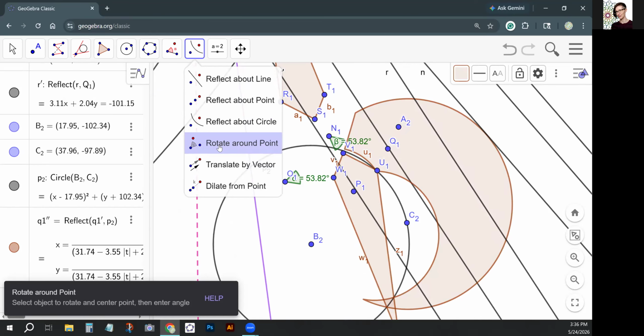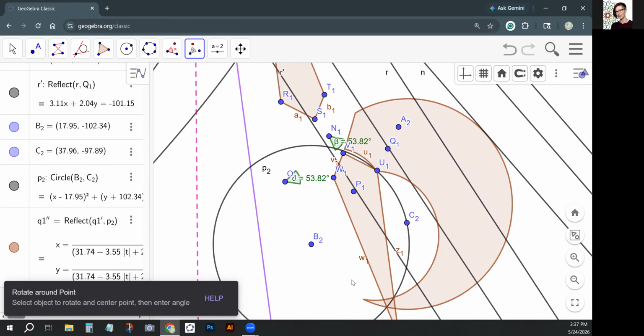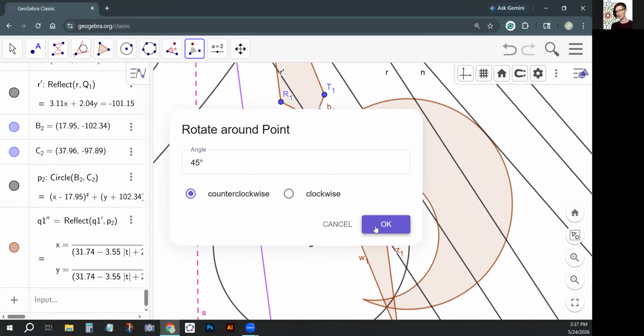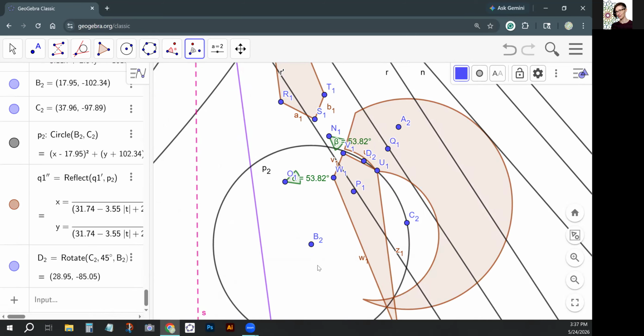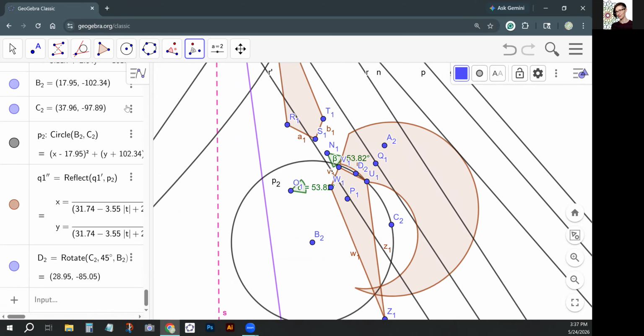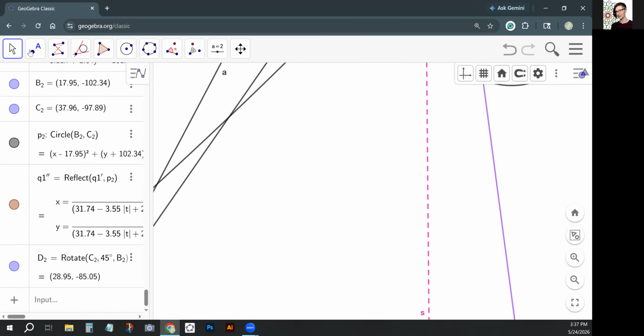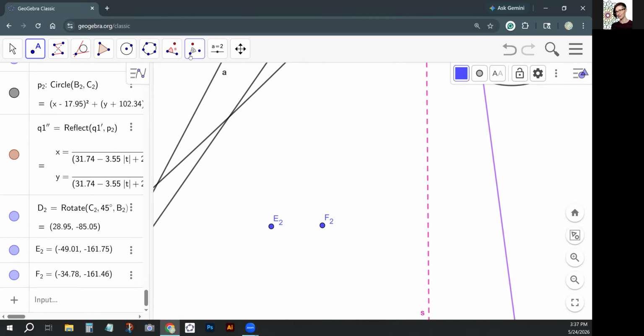And you can rotate about a point if you need to rotate by a certain amount. So let's say I want to rotate this point about this point by 45 degrees. You can't really see where I did that. So let's go to some empty space and put 2 points.